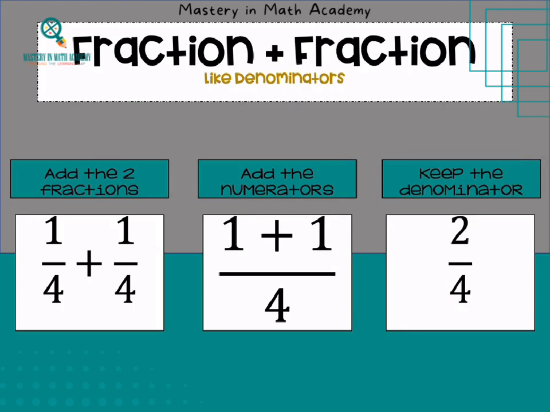And again, I cannot stress this enough. Do not change your denominator. There are cases when we have to change our denominator, but in this case, we are not going to. You're going to keep it the same. So 1/4 plus 1/4 is equal to 2/4. And 2/4 is the same thing as 1/2.